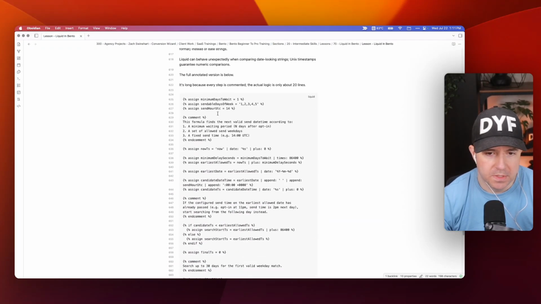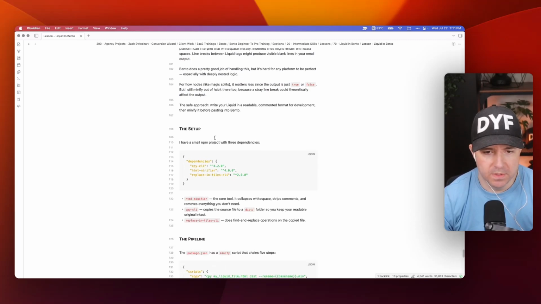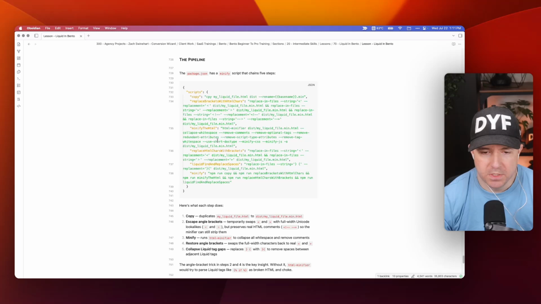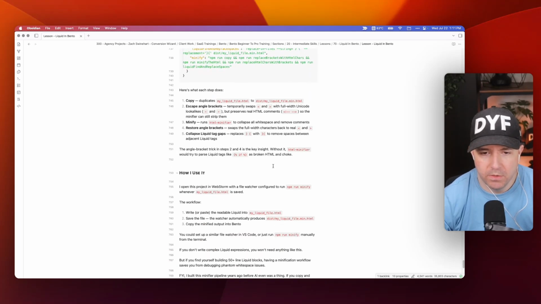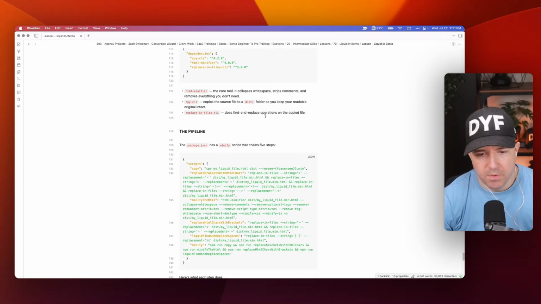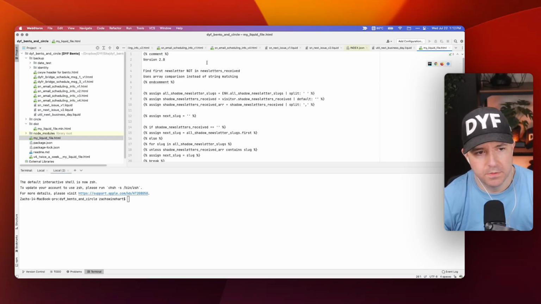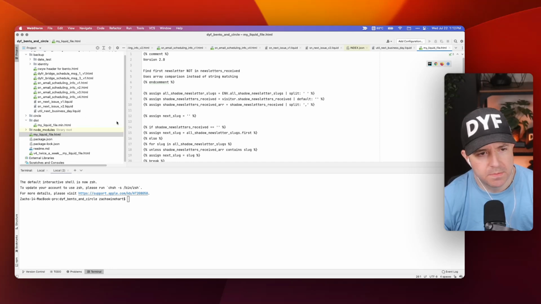If we skip forward to this part, I coded up this little tiny minifier, which, if you're a non-developer, I'm sure will be a little bit overwhelming, but if you give this page context to AI, it can help you with it. Basically, I made a little minifier that takes long form liquid and compresses it. Let me show you an example. All right, so here's one. This project's a little bit unorganized, but within my code tool, I have a runner that runs my minification scripts on anything I paste into this file, and it just renders it out here.